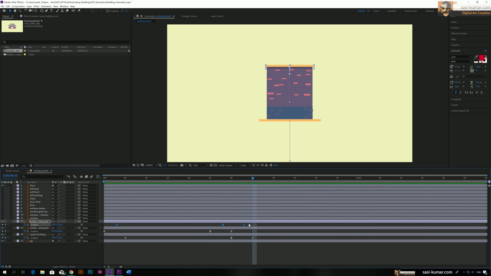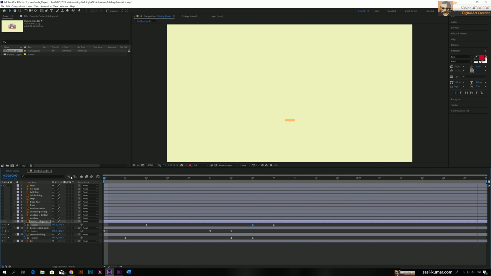Yeah, but I want the roof one to be the last one to settle in, so I will bring another 5 more frames like this. Okay, so now play and see. We don't have that bounce effect for some reason. Maybe when it reaches this scale, let's make it an even higher scale like this. Now if we play and see, yeah, I think this is fine. All right, we have that nice bounce effect in here now.